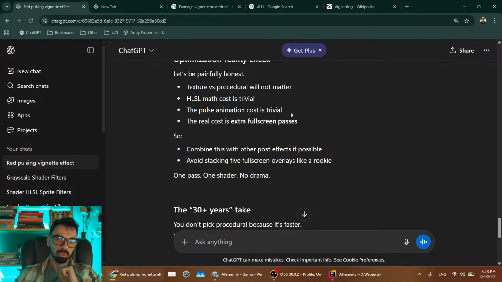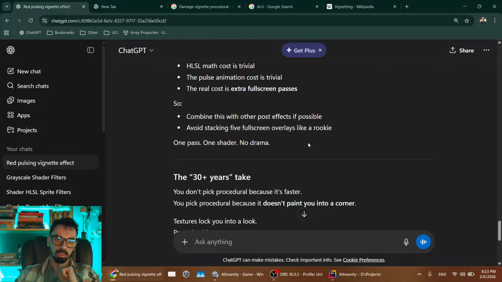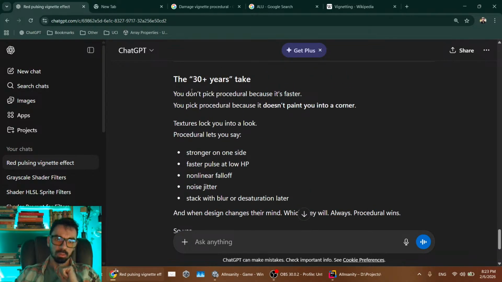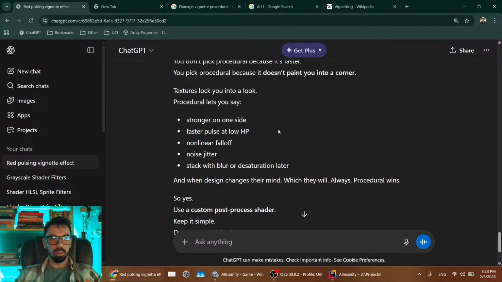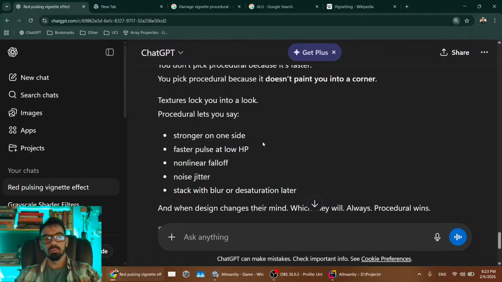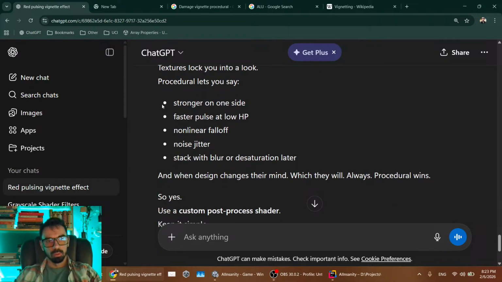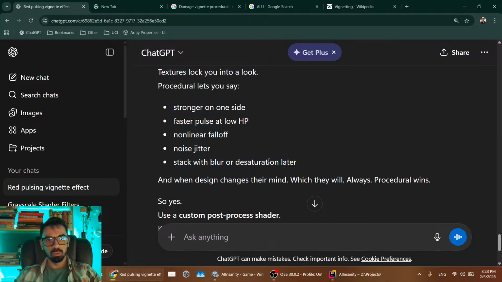The cost is trivial. You pick procedural because it's customizable and it gives you a lot of freedom. Stronger on one side, noise jitter.